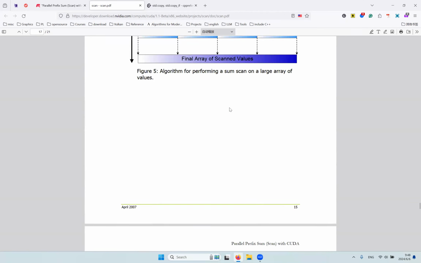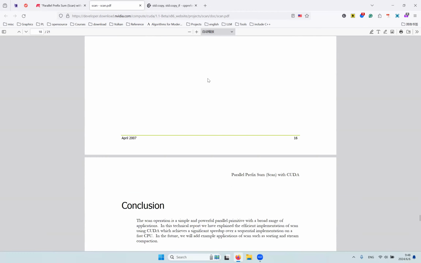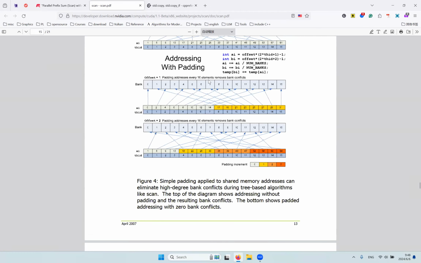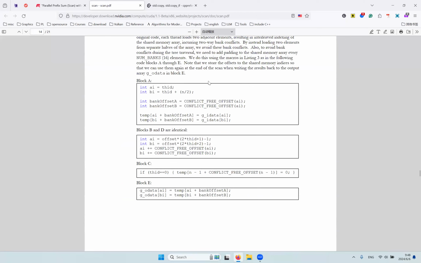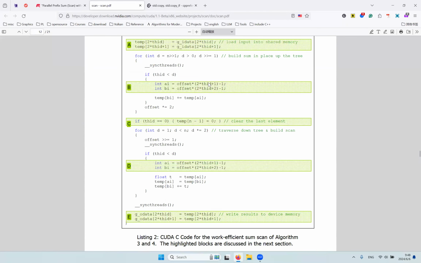Any lasting questions about this or previous stuff? They don't have the code for this, do they? The code? Is it just in the paper? You have to kind of just copy it out. Yeah, I think they probably have the code. It's just you need to find it somewhere.